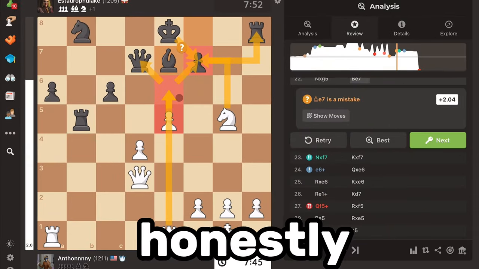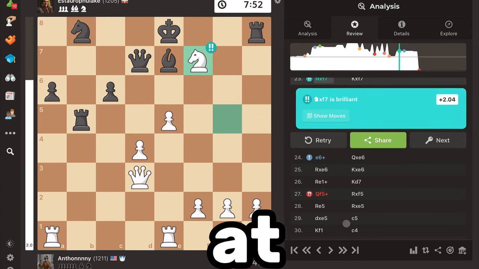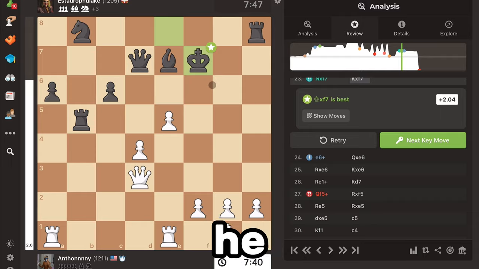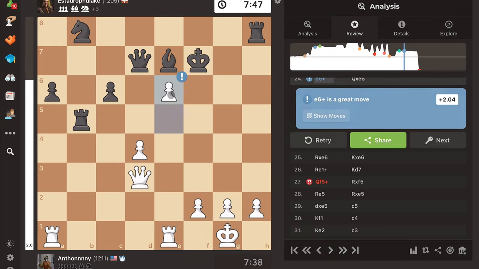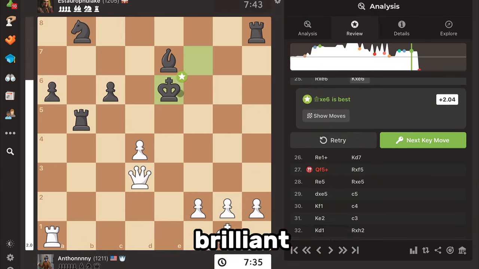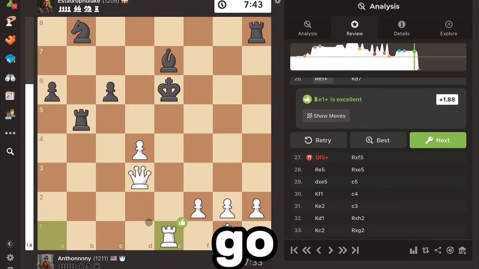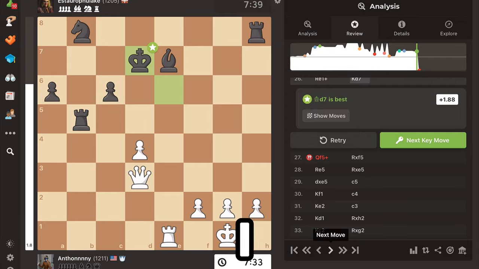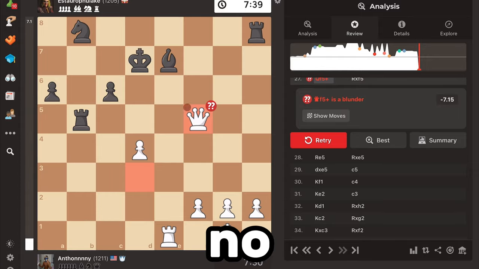So that is honestly, dude, that is just wild. I am just the best chess player in the world. Look at this. He takes, like I said, oh my goodness. The royal fork with the pawn, the queen has to take. And I move my rook up and win a queen. That was a brilliant sequence. Now I move my rook over, check the king again, and I'm going to go on to win this game. Okay, now I can go check the king with the queen on f5. No!